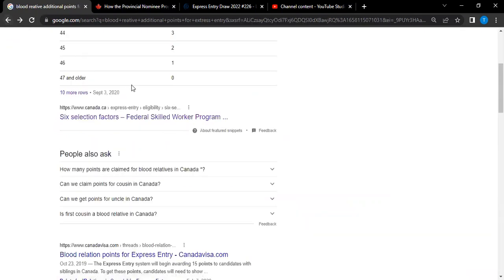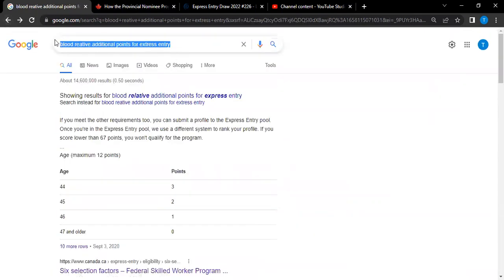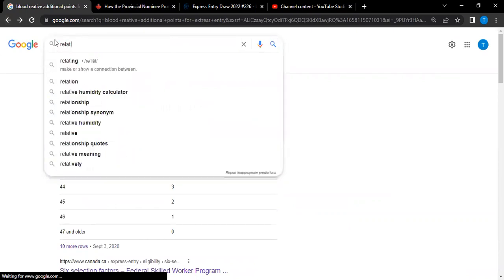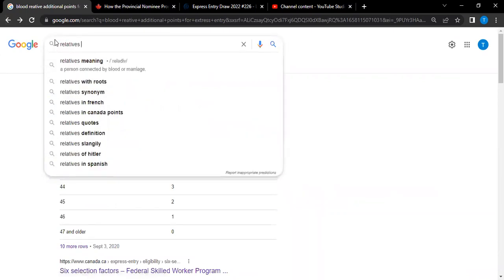Now, say you are searching for the Saskatchewan province. Why I'm showing this to you is, say you have a relative in Calgary and you are not getting a sufficient CRS score. Now you are thinking, which province should you select? So the first answer will be the province in which you have a relative. So let's say you have a relative in Saskatchewan.